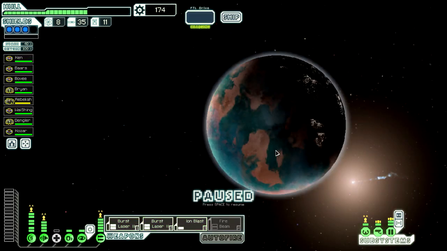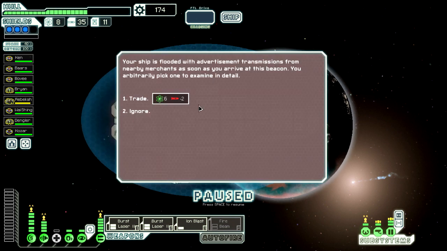And let's see what awaits us. Your ship is flooded with advertisement transmissions from nearby merchants as soon as you arrive at this beacon. I'm going to skip that word. I can't say it right now.